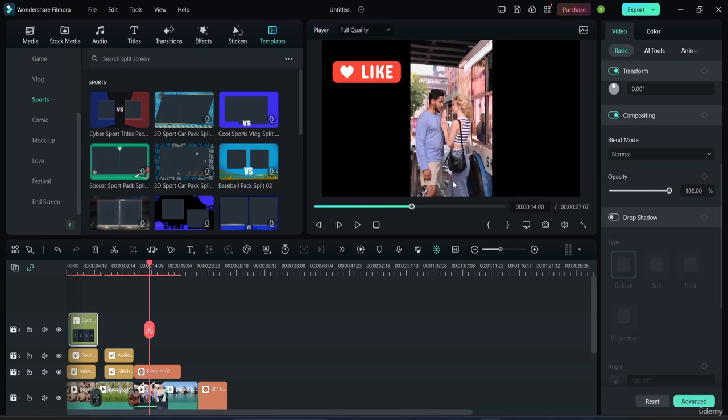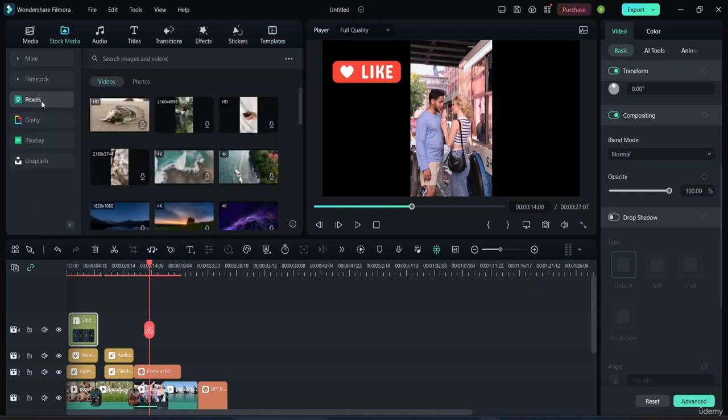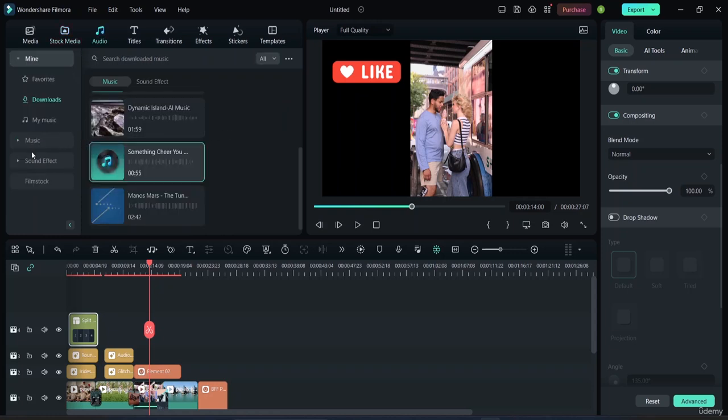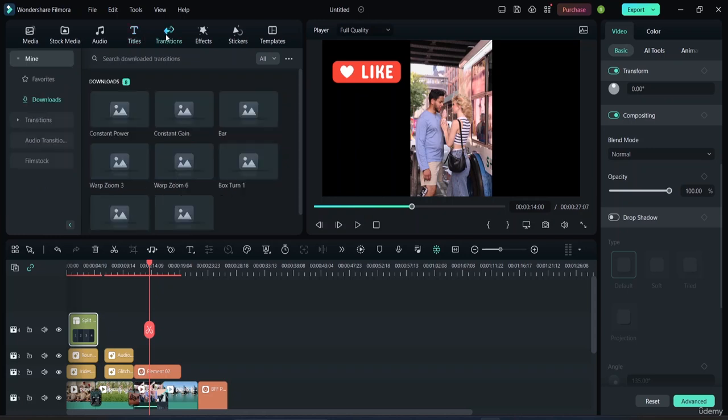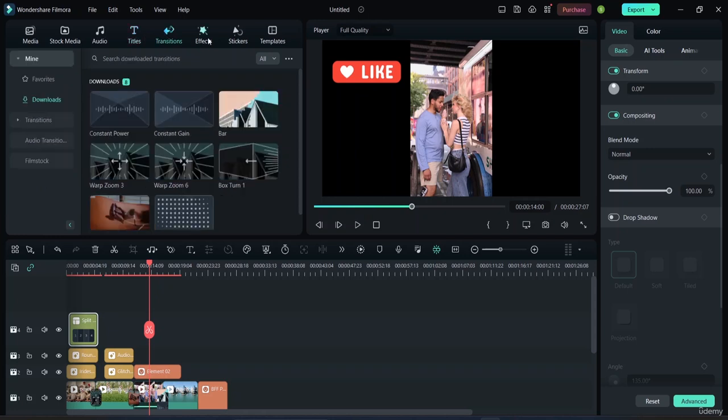And you know about stock media, where you can connect with Pexels, Filmstock, Pixabay, and Unsplash to download different videos and photos for your work. After that, you know how to get different audios, sound effects, and the use of titles, transitions, effects, stickers, and templates. So I hope this was all clear, and now you can create a video of your own.